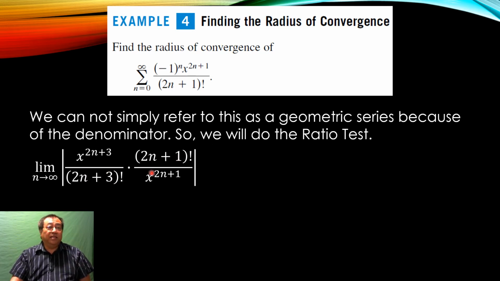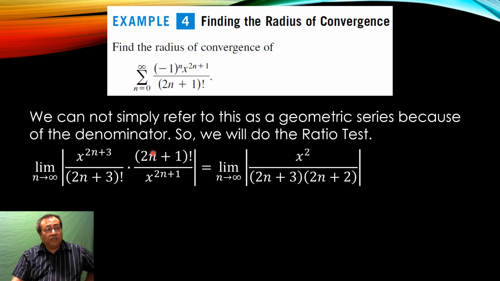Anyways. And the second version, remember the ratio test, you flip it and multiply the original version, right? So the original version is 2n plus 1 in the denominator. We put in the numerator x to the 2n plus 1 in the denominator. Now, some of you might be wondering, where did negative 1 go? Well, we're taking the absolute value. The ratio test requires that we take the absolute value. So that negative 1 just goes away, right? Absolute value of negative 1 is positive. Okay, now continue.